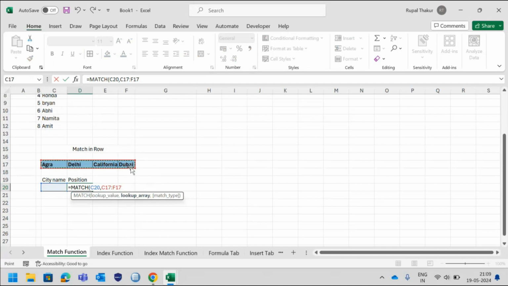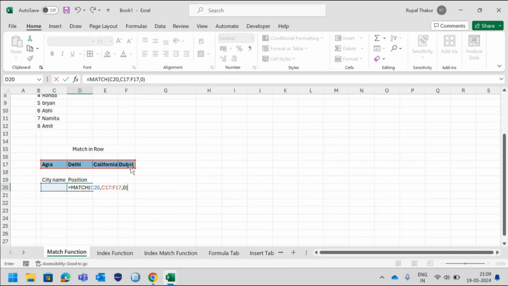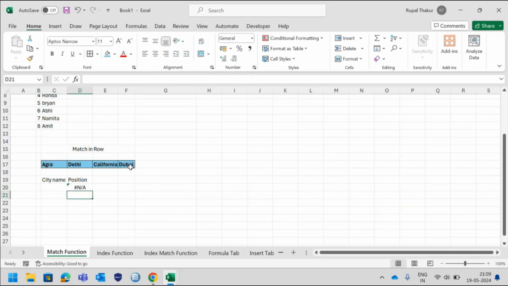Then comma, and then the match type: exact match, and just hit enter. It is showing not applicable because we haven't given any value yet. So let's give it a value. It will show that Agra is in the very first position. If I go with Dubai, it will show you that Dubai is in the fourth position. This is the way you can match values with their positions.